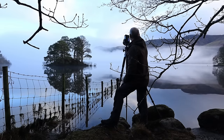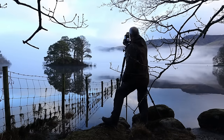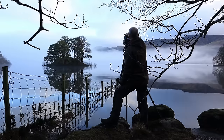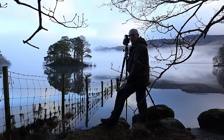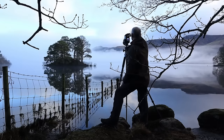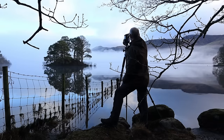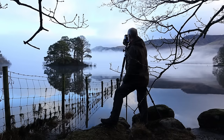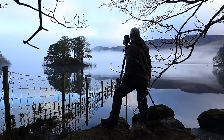and just sharpen that up on that vegetation there on the edge where it's nice against the contrast of the white, and then take another one. Now what I am going to do, just as a trial, is I am going to take one at f22 and try and get a straight shot, because I would always prefer a straight shot over a focus stack, and if that works, then that'd be great. If not, we can use the stack. So just check the focus. What I'm going to do for the f22 shot is my focusing point is going to be the very bottom of the reflection, which in my frame is just below the midway point, just above the third line.